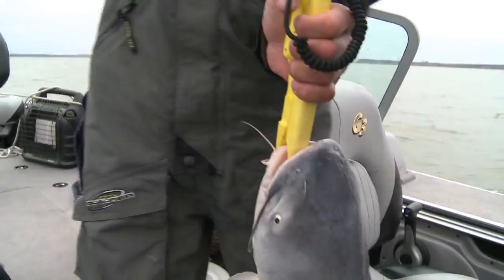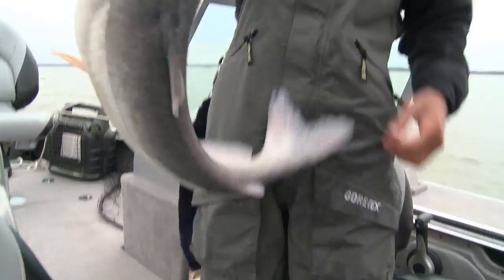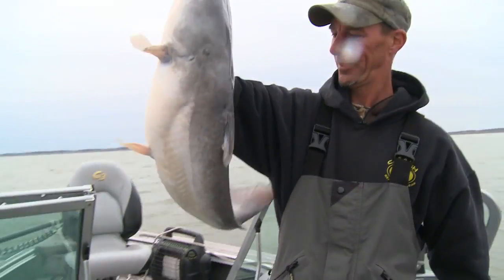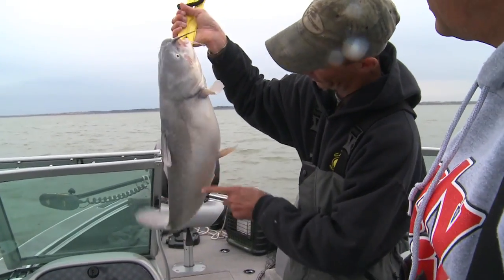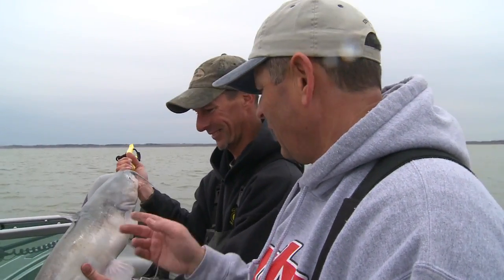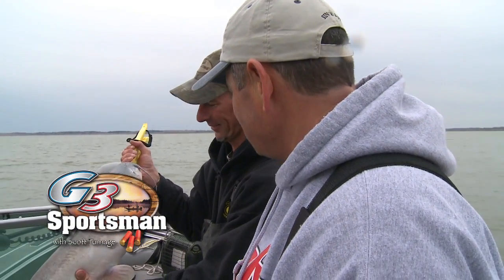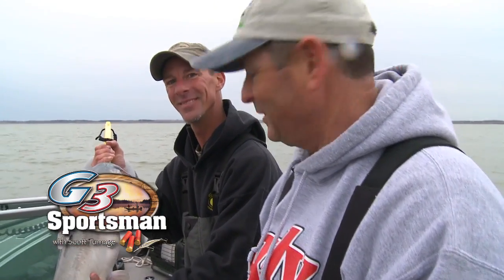There you go. Throw that on the outside of the boat so nobody hooks himself. That's a good start. Got a little mud on him. He's been up here in this shallow mud flat for a while. Well, that's our first one, so we're gonna have plenty more here. Let's take a little quick commercial break to get this fish released, and when we come back, we'll be at Milford Lake, northern Kansas, Ryan Gnagy, catching more blue cats.